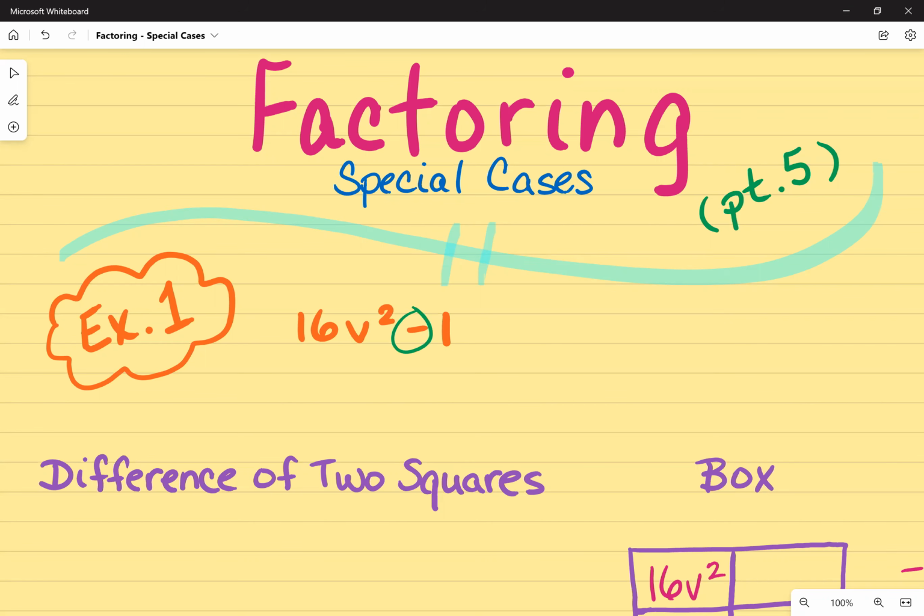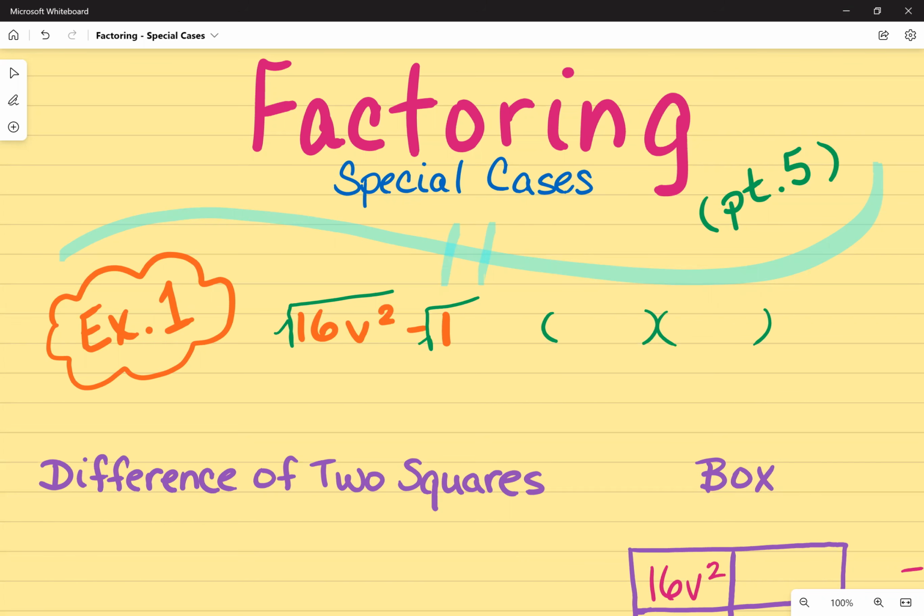Difference because a subtraction sign means difference, and difference of squares is when you can take the first term, all of it, including the variable, and take the square root of it, and you can also take the second term and do the same. So what's going to end up happening is your answer when you factor it is going to result in a set of two binomials. So it's going to look like this.